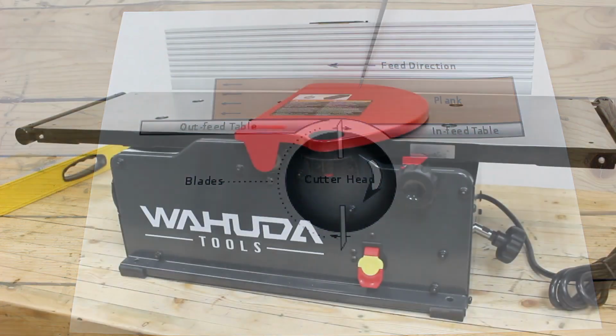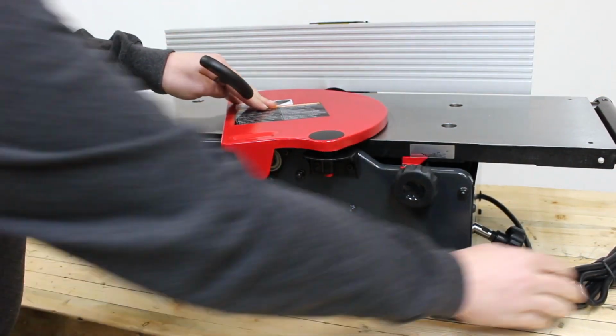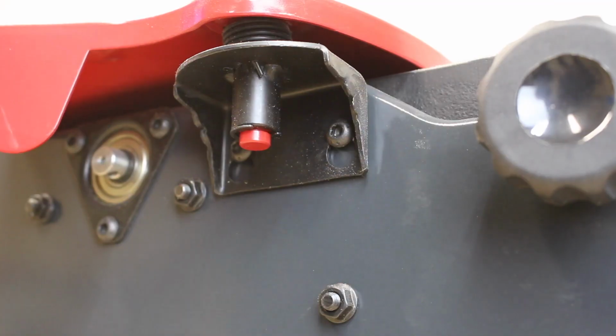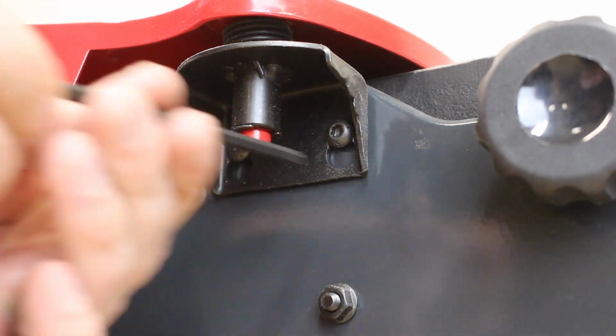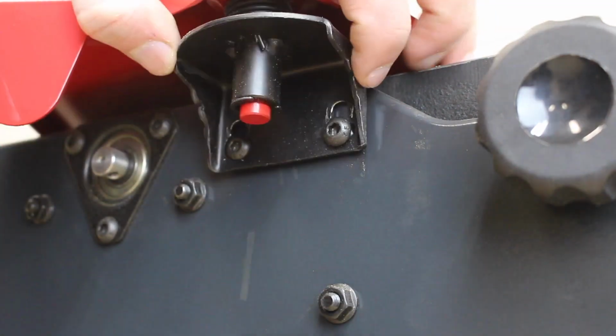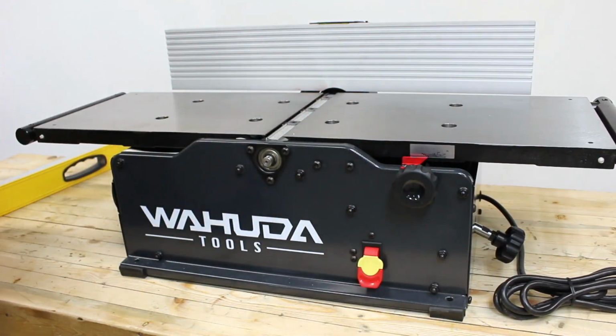Okay, first and most important, before we start messing with the blade, we are gonna double check that our joiner is unplugged. Mine is here. The next thing we're gonna do is remove the guard. There's 2 screws under the guard here. You will loosen them, and then there's some keyhole slots to remove it off there.